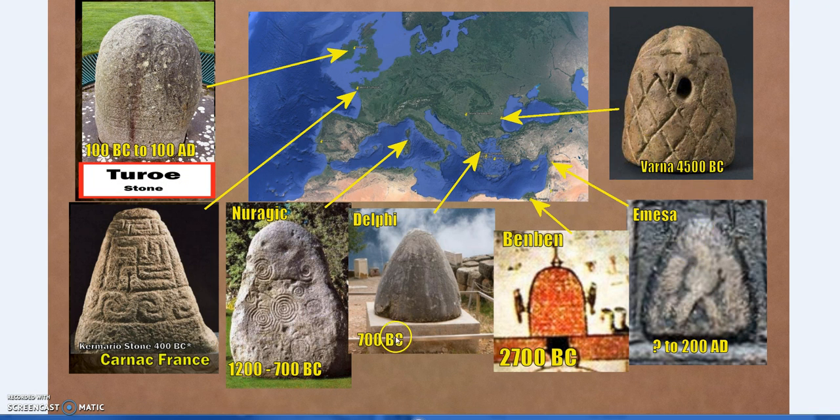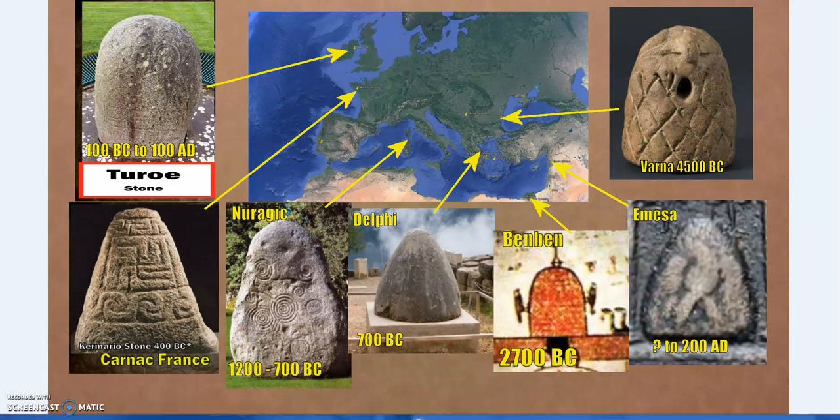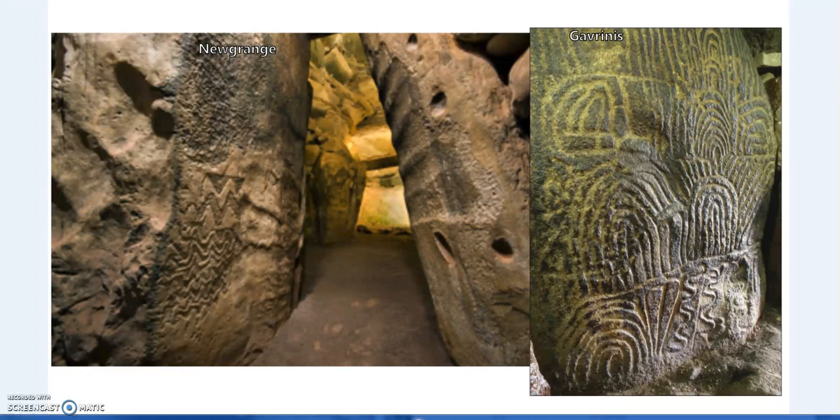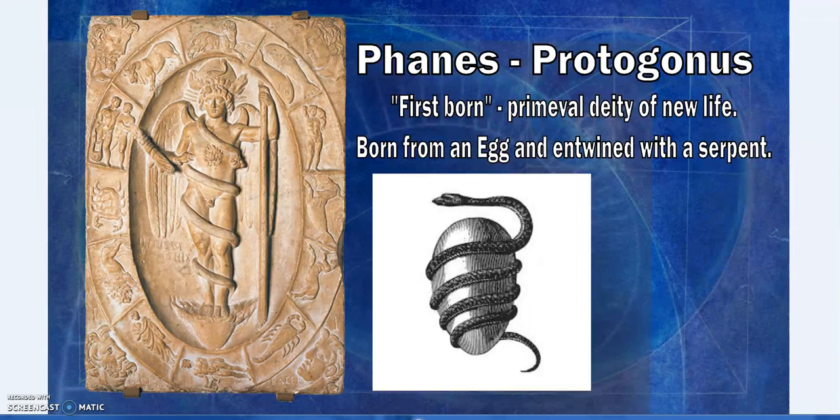These similar themes are spread across time and space. At Turoe and Carnac, around the same period as the Emesa stone being moved to Rome, and not far distant from the Greek Omphalos stones, we see these connections. The links between Newgrange and Gavrinis remain tenuous — just based on observation — and without clear records it's always going to be a Sisyphean struggle, but the constant theme of the serpent and the creation mound, whether Ben Ben or Greek Omphalos, keeps recurring.